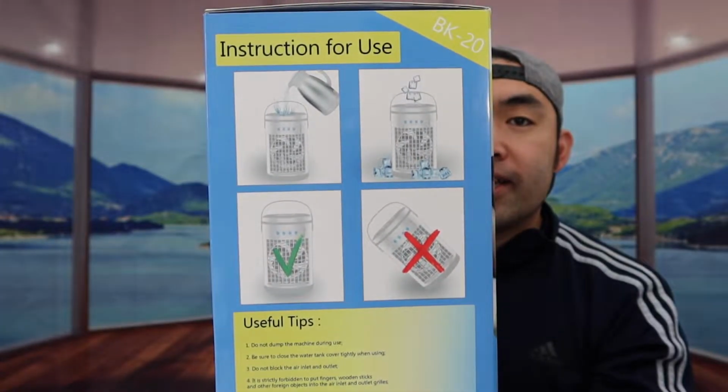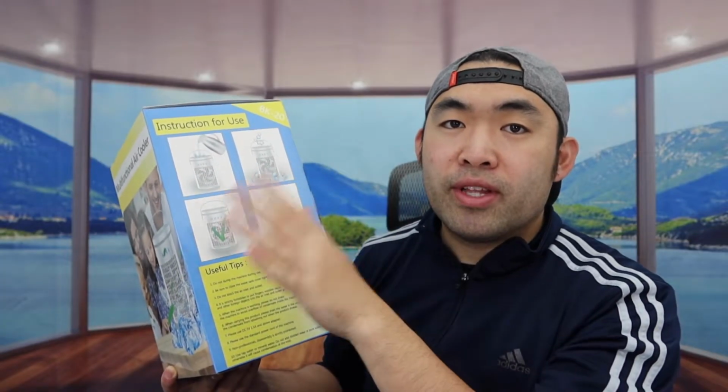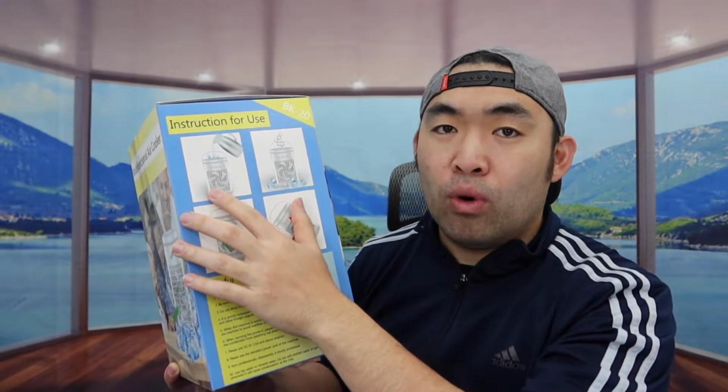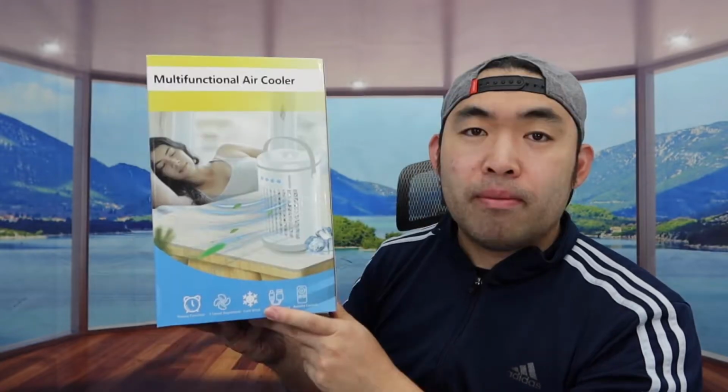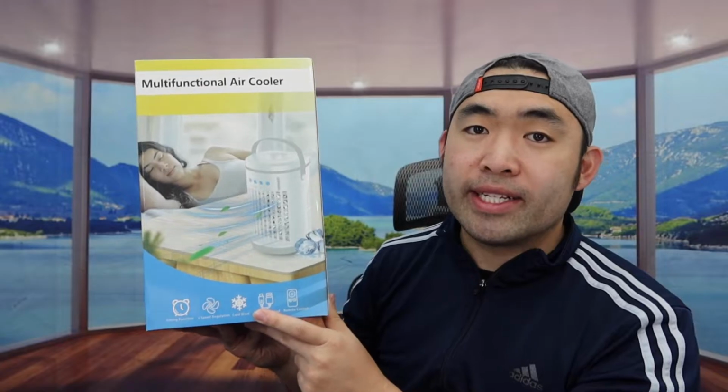And if you turn to this side, they also provide some more information. If you only want to use the fan option, then you don't need to add the cold water in. But if you do want to use the air cooler option, then you want to add some cold water in and also some ice as well. But here is basically what the package looks like when you first get it. Let me actually open it up to show you what the inside looks like.